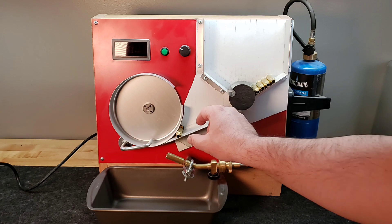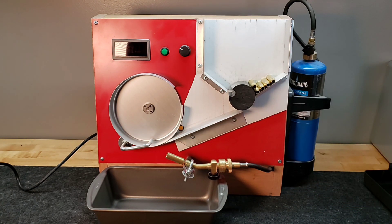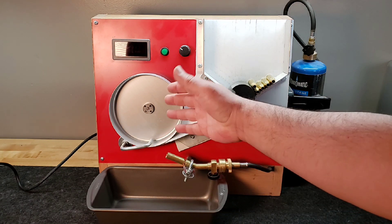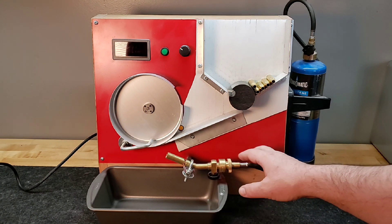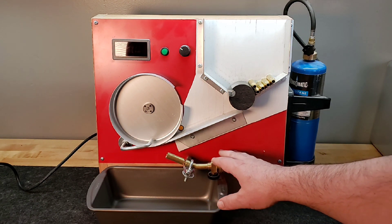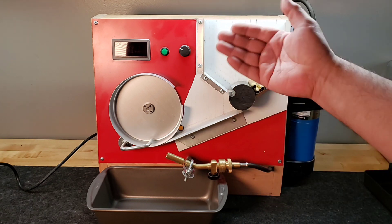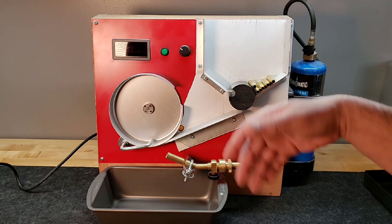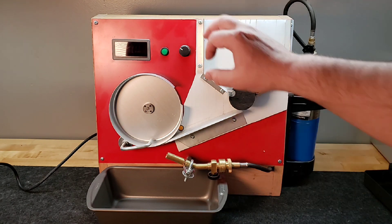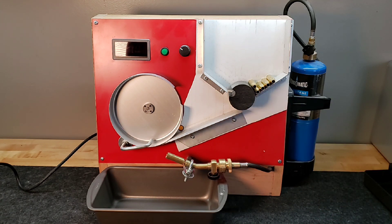The wheel here is just a cake pan — I think it's a six-inch cake pan that I've cut and mounted on a little strip of angle iron. And of course there's the burner — this is a Bernzomatic burner I got off eBay, plus a few little odds and ends. There's a motor in the back that's controlled by PWM, all bought on Amazon, and you can control the RPM. So I'm going to turn it on and let you guys see how it works.